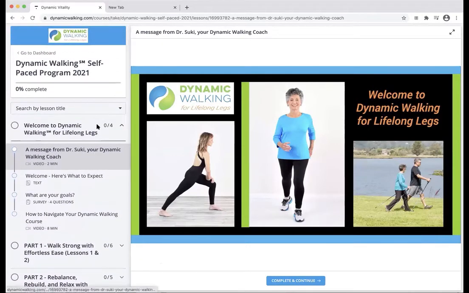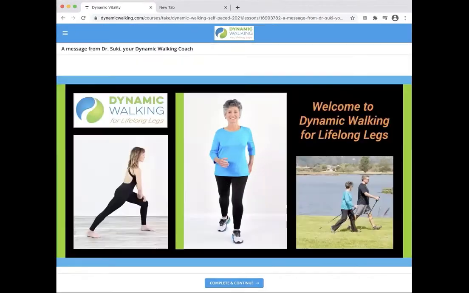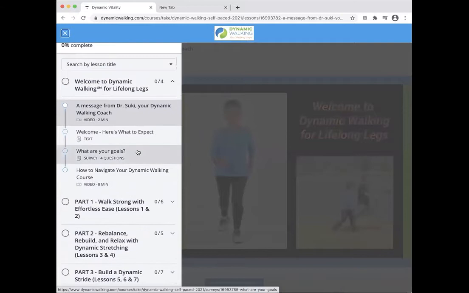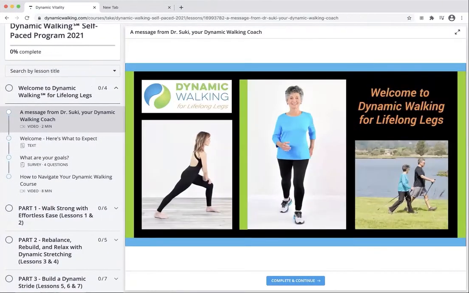If you don't see that, it may be because your browser window is small. In that case, only the item or the page that you're working on will show up. In this case, you'll see in the upper left-hand corner, three horizontal lines. If you click on those, you will see the menu pop back up and you can get to any portion of the program that you're working on. If possible, keep your screen as wide as you can so you can see both.